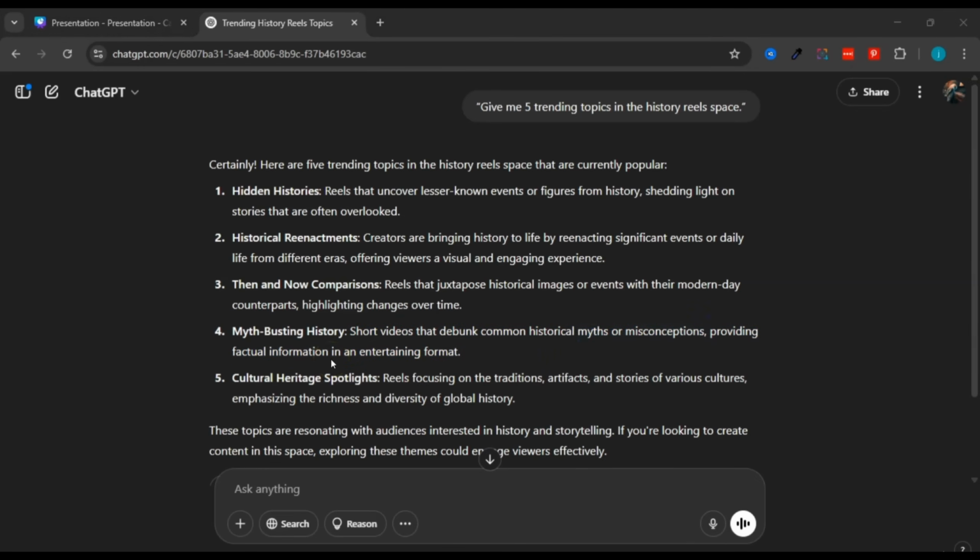Just like that, I showed you guys how you can find trending topics using the help of AI. This is a quick way you can use AI to generate ideas for content creation. It can be for any platform. It can be for Instagram, TikTok, YouTube, or even your email list if you want to come up with topics for what you want to talk about in your emails.